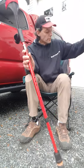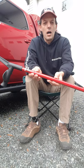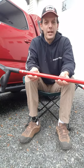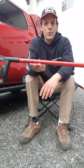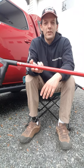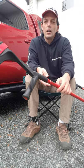In previous videos you've seen the black Ossenberg crutches I have — those are made out of aluminum. These red ones, which match my truck perfectly, are made out of carbon fiber. They only weigh 720 grams, yet they have a weight rating of 140 kilos, so they're very light but very, very strong.